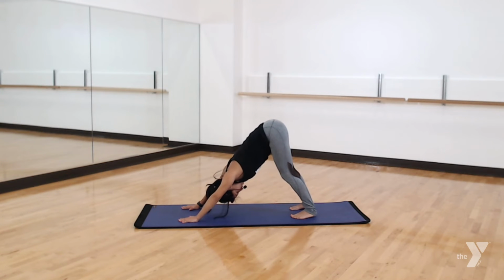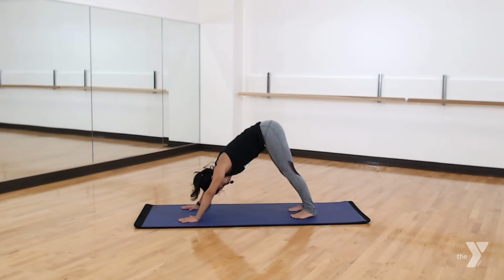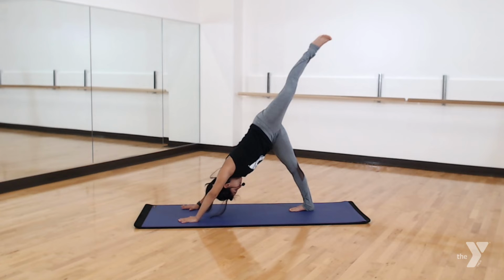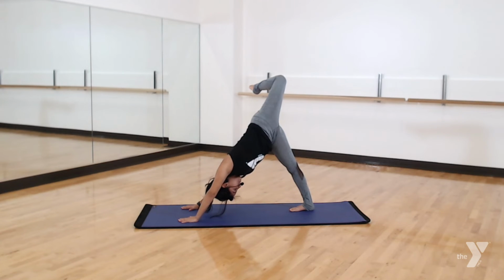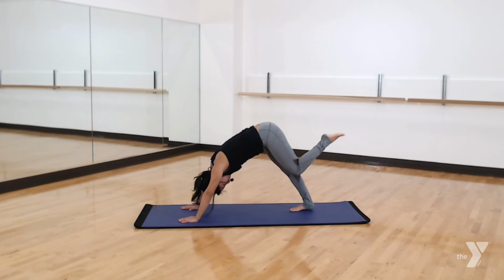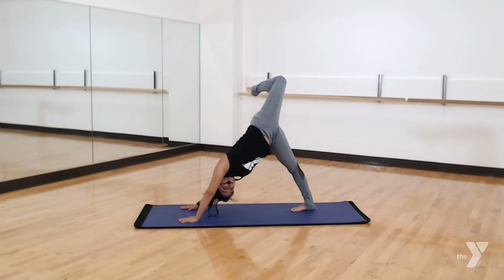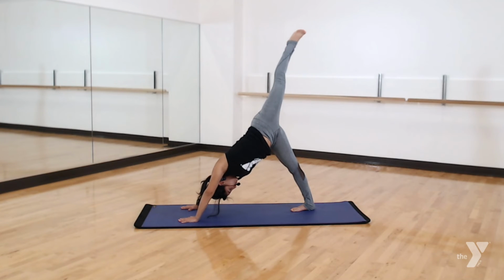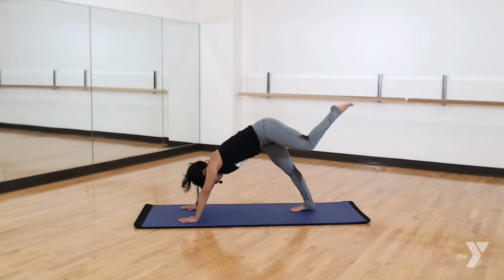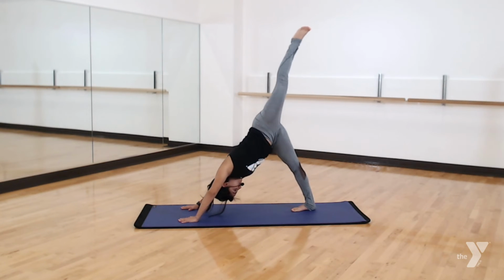Push, bend your knees deeply. And then get yourself into three-legged dog. Bend, extend, swing in towards your nose and come back up. So you're gonna do that two more times using the breath. In, out, in, out, in, and out. Do it again.